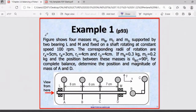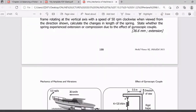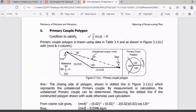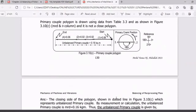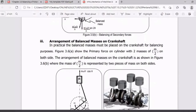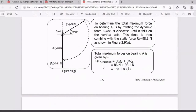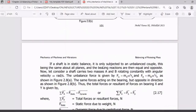I'm going to open another file just to refer back to what you have in your notes. I don't want to keep copying back the notes. I'm going to explain how the numbers come and help you by solving the tutorial problem rather than copying back whatever you have in your hand. There is no point in copying back; it will not help your study. So we'll start with example number 1.